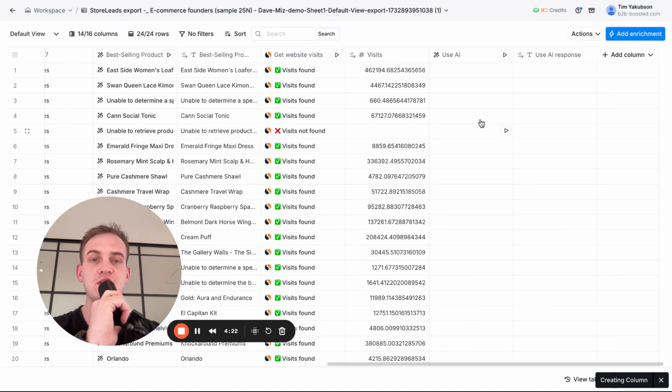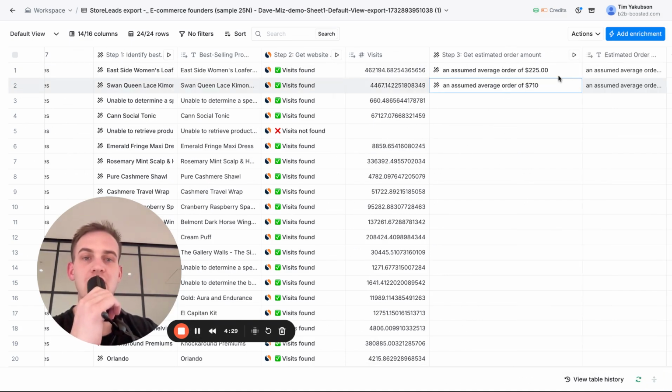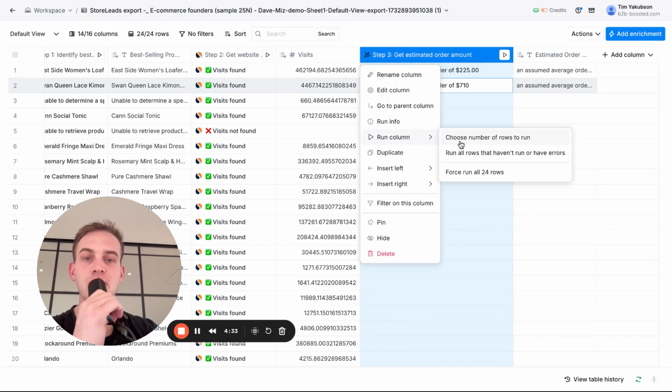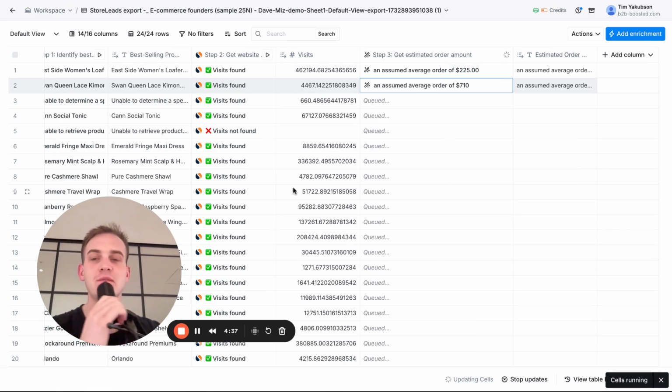At that moment in time, we can just test the prompt by clicking on Save and Don't Run. And of course, as a next step, we can basically then click all of the buttons. Now that we know that each individual order has a certain amount over here, we can then basically click and run the entire column just so that we can then add it to the final email template.